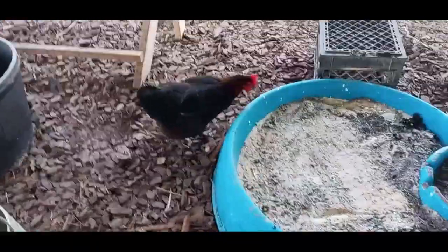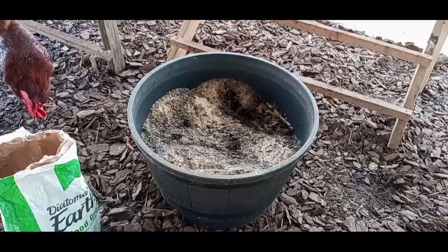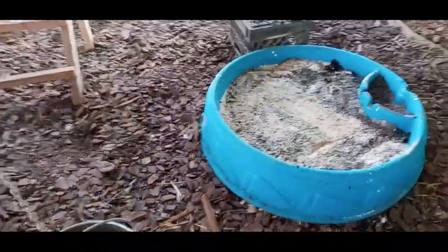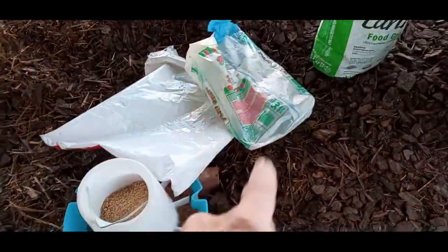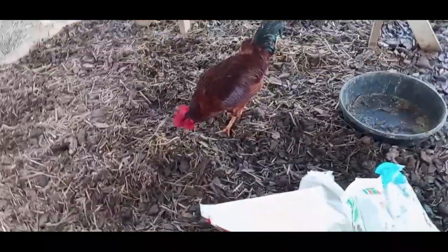Go ahead, go on in there and try it out. Let me get the other one set up. Okay, so they are good to go with both of those. It takes a half a bag to do each one, so 1 bag of each. I'm good. I have another bag of sand in the garage. I just add to it as we go. So as I said, let me clean this mess up and then we'll get the pooper scooping in the coop.